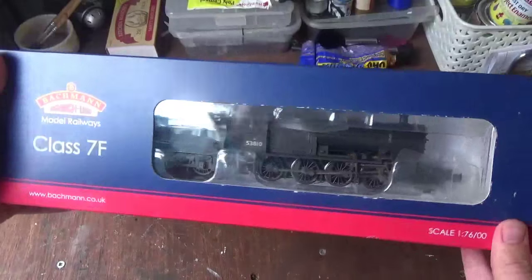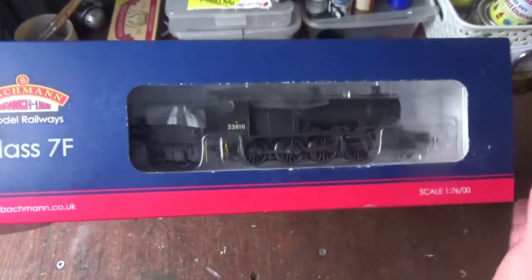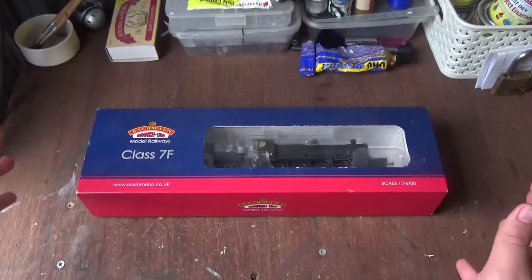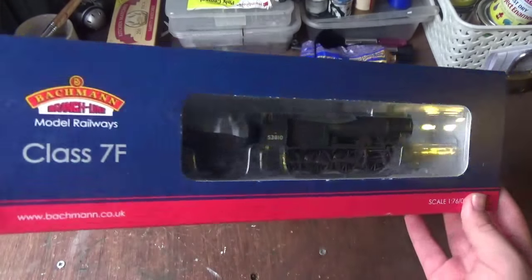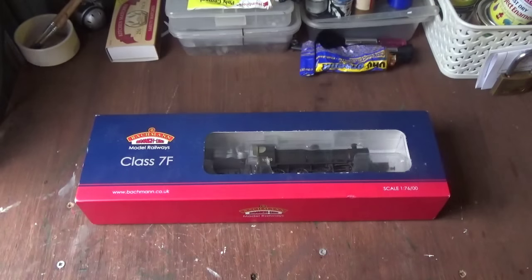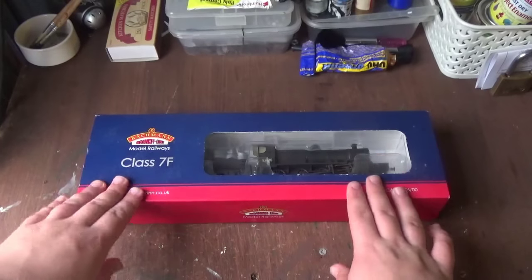And as soon as I walked into the shop, I saw this, and I thought to myself, it's got to be a 7F. I have to get one of these, because I have been meaning to get hold of one for a long time. And so when I saw it on a shelf, just sitting there, I thought, I've got to have this. Definitely. It was the perfect opportunity, and so I got it. Because I think if I hadn't, I would have been a fool not to. It is high time I got one of these, I think.